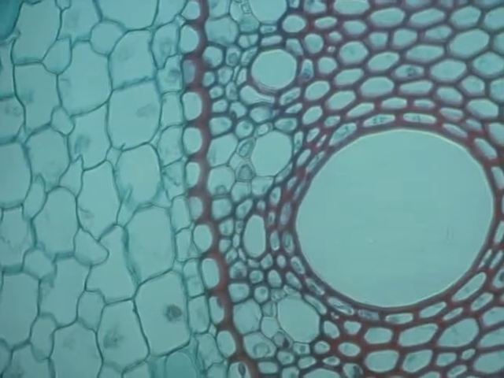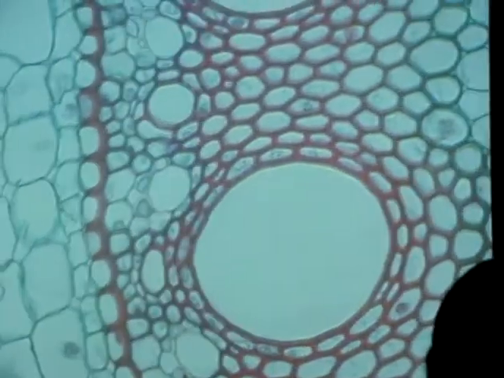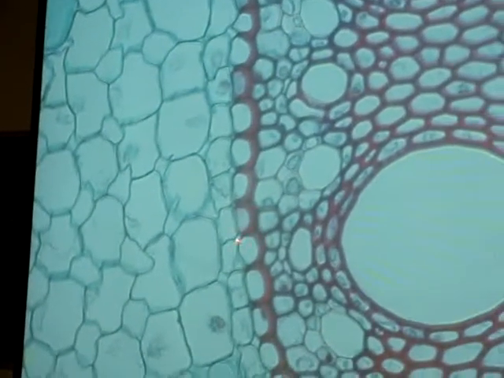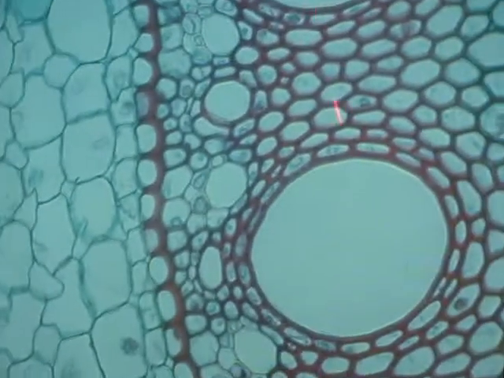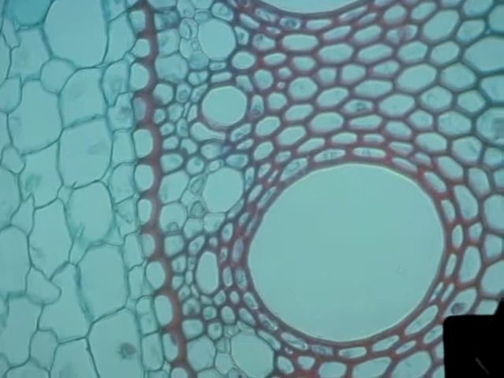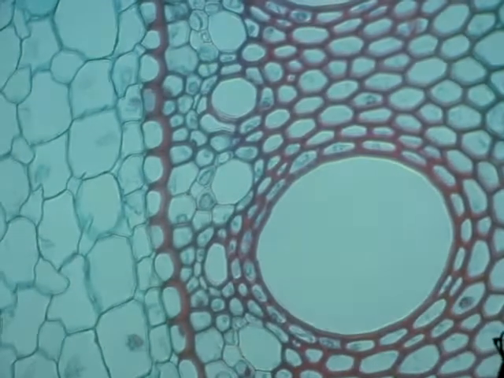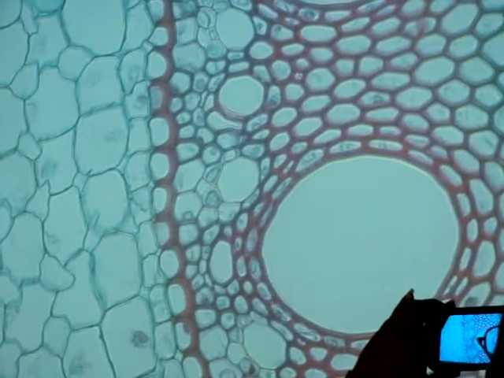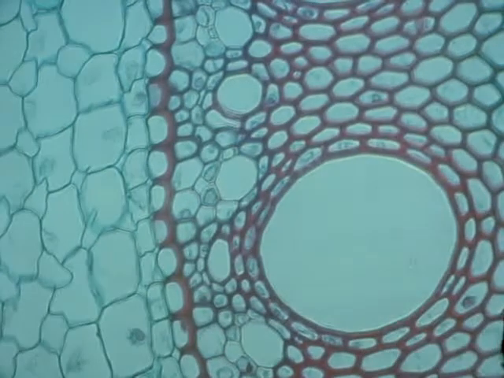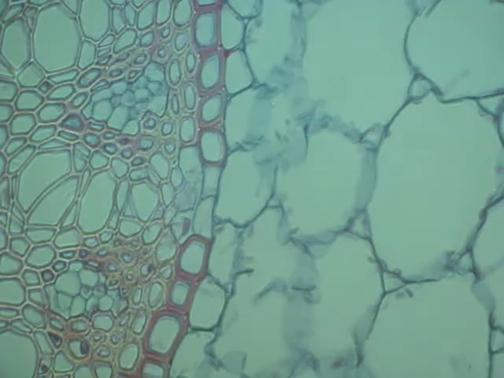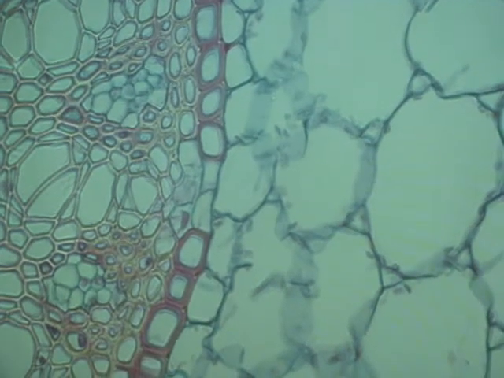More of the same, right up close and personal. So, what tissue are you looking at here? Root or stem? Can't tell. Could you tell if it was a monocot or dicot at that level of magnification? No, probably not. Are you bored with that yet? Yes. Okay, good.